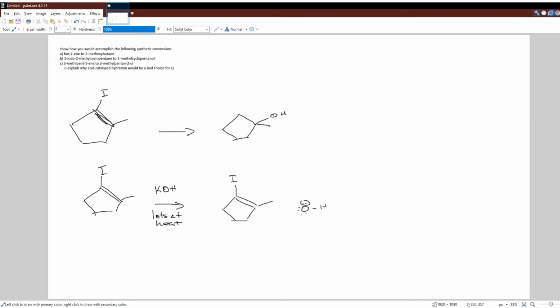What am I doing? This is a single bond. How does this go again? There we go. Okay, this attacks one of these. It grabs one of these, and it goes like this, and it goes like this. Okay, so that's an E2 reaction. And then we end up getting this plus a water. That's nice.